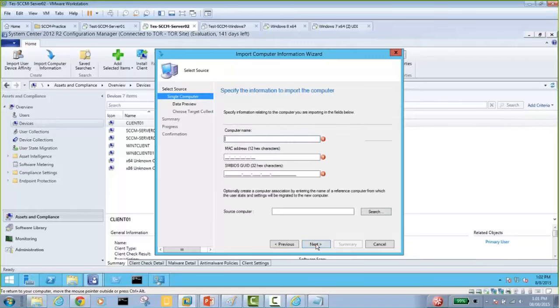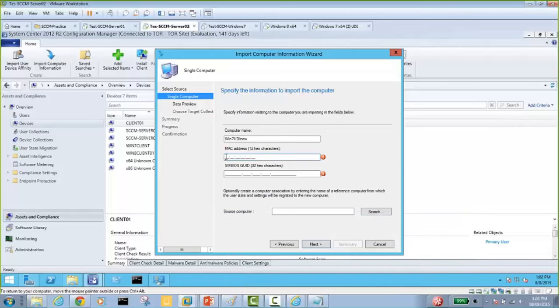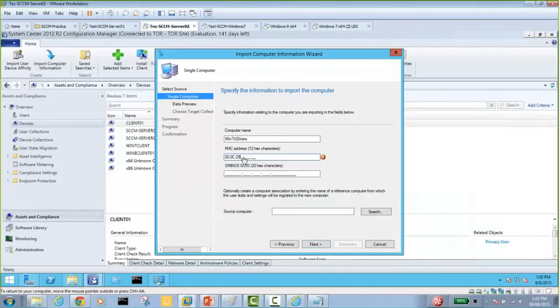Next, and it's asking for computer name, so Win7 UDI new, and then MAC address 000C29, 000C29, C6 F004, C6 F004.